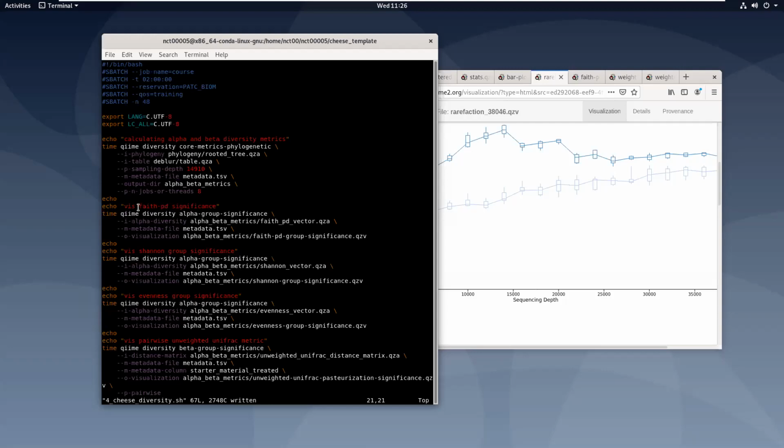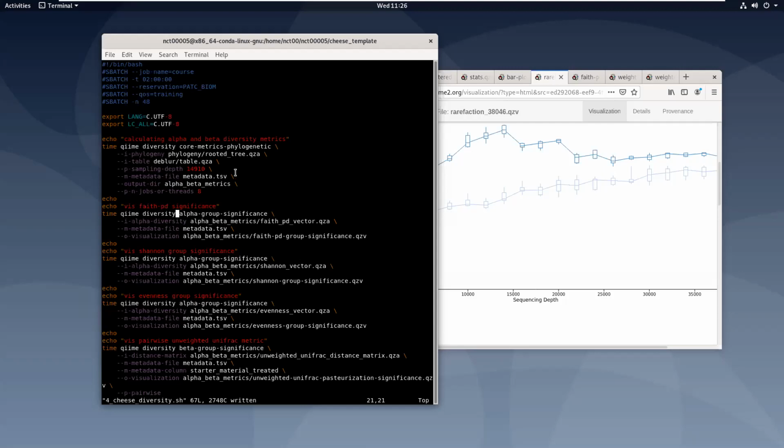So this one command essentially generates all of the different alpha and beta diversity metrics that you would be interested in and outputs them to this directory, which is alpha beta metrics.